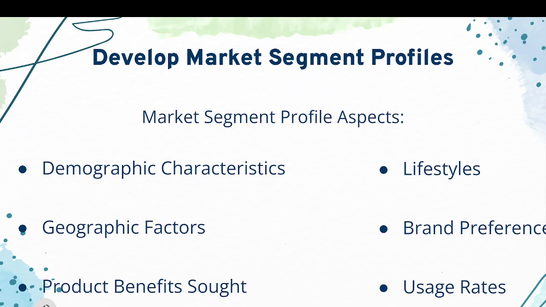A market segment profile describes the similarities among potential customers within a segment and explains the differences among people and organizations in different segments. A profile may cover aspects such as demographic characteristics, geographic factors, product benefits sought, lifestyles, brand preferences, and usage rates. Marketers use market segment profiles to assess the degree to which their products fit potential customers' product needs. Market segment profiles help a marketer determine which segment or segments are most attractive relative to the firm's strengths, weaknesses, objectives, and resources.